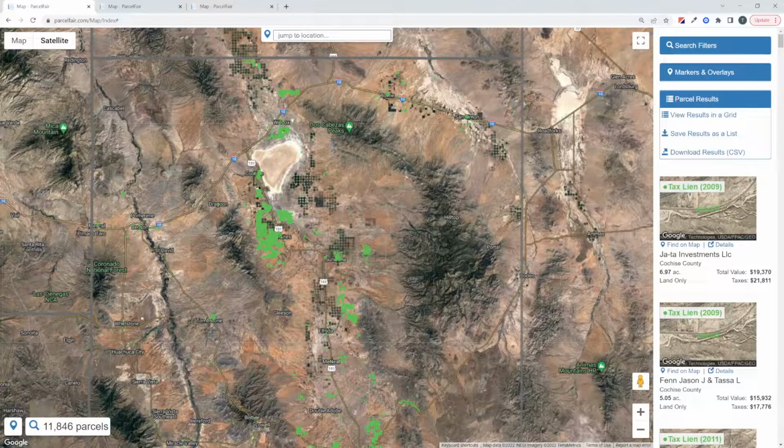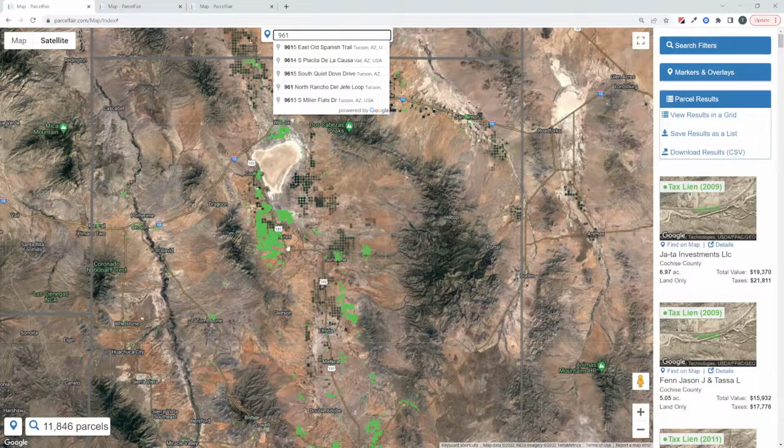And now that I have the parcels on the map, you would go to this jump to location search at the top of the page. And I have an address in mind already, so I'll start typing it. It's 961. And you see there's already a type ahead filter that is starting to auto-complete the suggested addresses based on where I am. All of those auto-completion suggestions are in Arizona because that's where my map is right now. And you see at the bottom, of course, this is powered by Google, so we can't take credit for that. But let's keep typing. So 961 21st Street. And so I can already see the top address is actually the one I wanted.